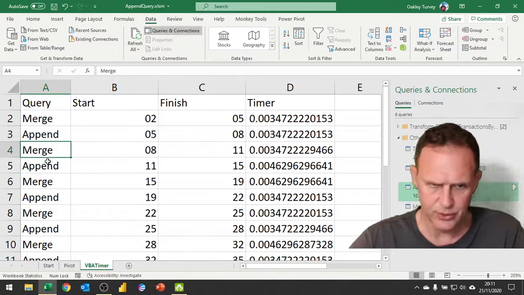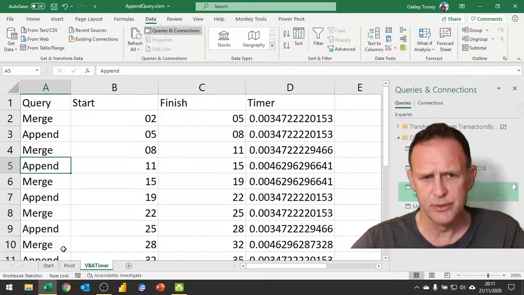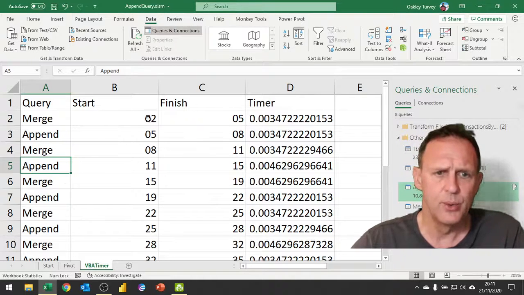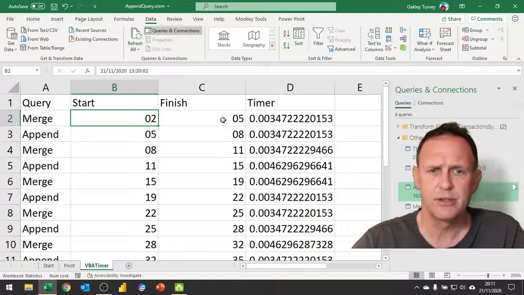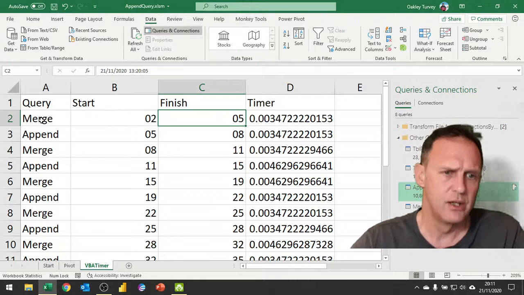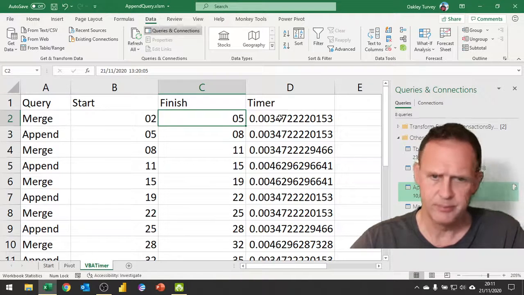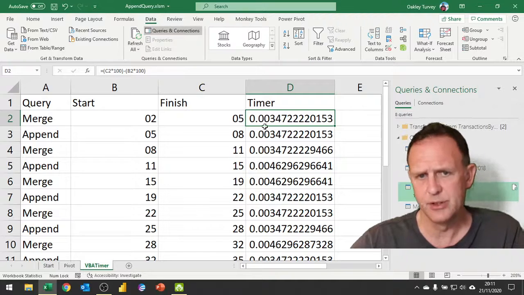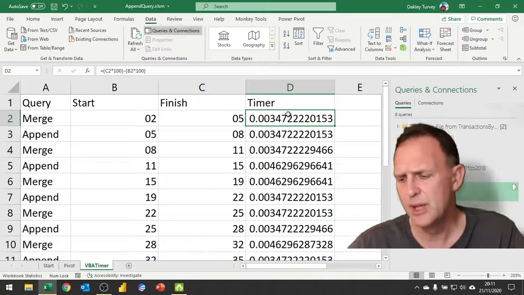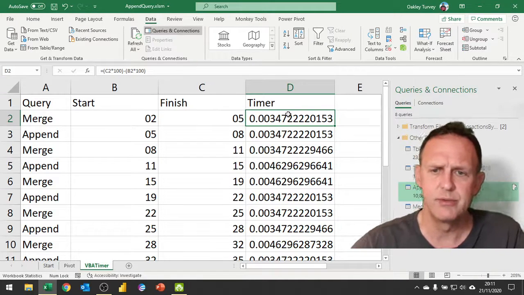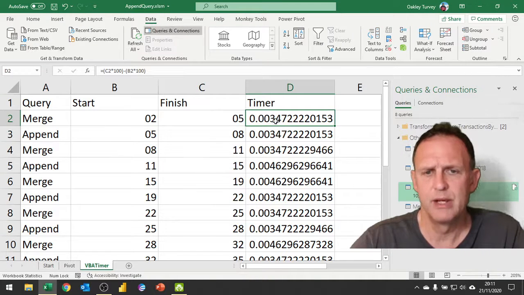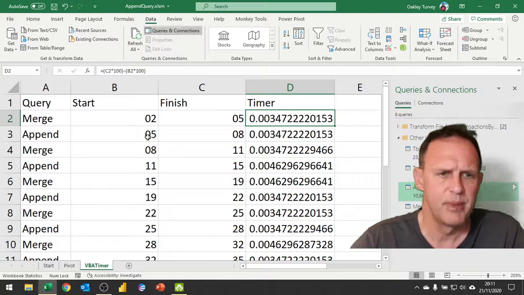It runs through a loop 10 times, and it takes the starting time and the finishing time for refreshing each of these queries, and this is a result. That's not the result in seconds, that's actually 100 times the result, because I've boosted it up to give me an actual valid number so I can see the differences.